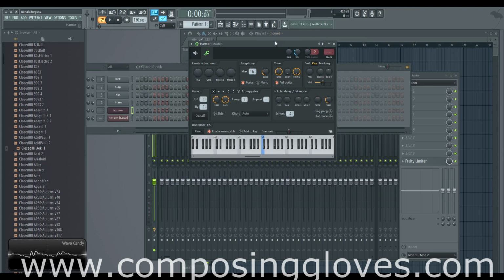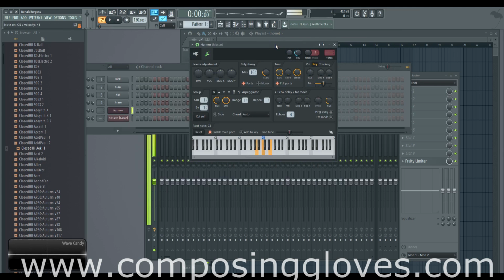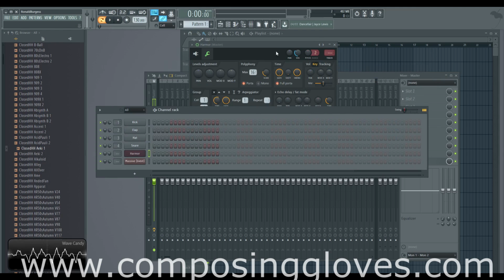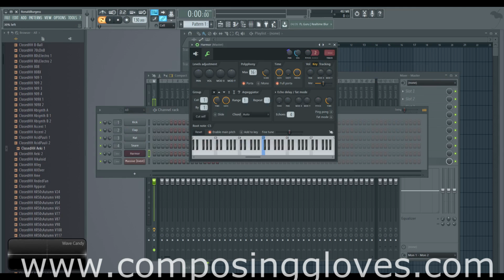I'm going to go back to Harmor, and so we play it, and we'll notice right here, our first one, we have these levels adjustments. We have a pan knob and a volume knob, and then you're like, wait a second, we have a pan knob and a volume knob over here. Wait, whoa, we have one here and here. Why do we have so many pan knobs? You'll see this controls that one. If I move this one, it moves that one. But check this out. This one does not.